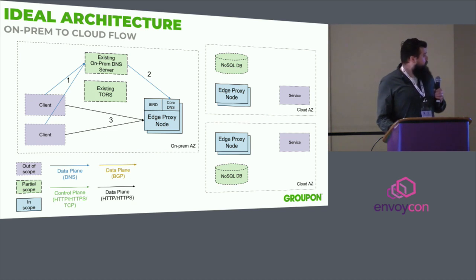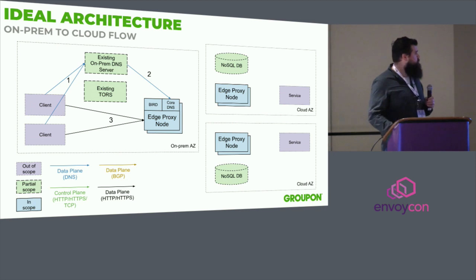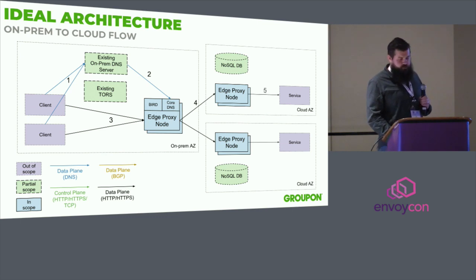Now, you've probably seen the double proxy model before. In this model, we're supporting layer 4 and layer 7 traffic. And we are using MTLS, as I think Michael mentioned earlier, in terms of authenticating connections between services on an as-needed basis. So the local proxy will go ahead and forward out to the remote proxy. This is fairly straightforward. And then it'll complete the connection to the remote service running in that cloud availability zone.